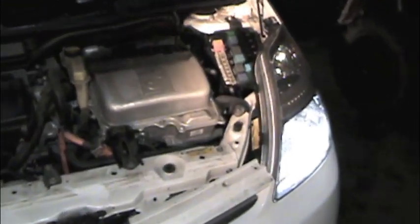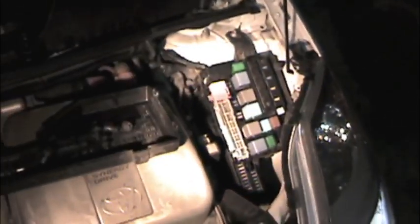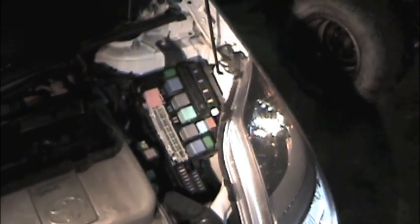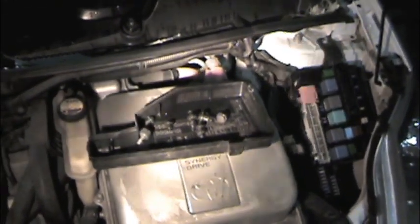Okay, I just thought of something else I did before I started. I went and took the fuse box cover off the fuse box. I guess it's going to have to be taken off anyway. And I'm using it to put the bolts in.